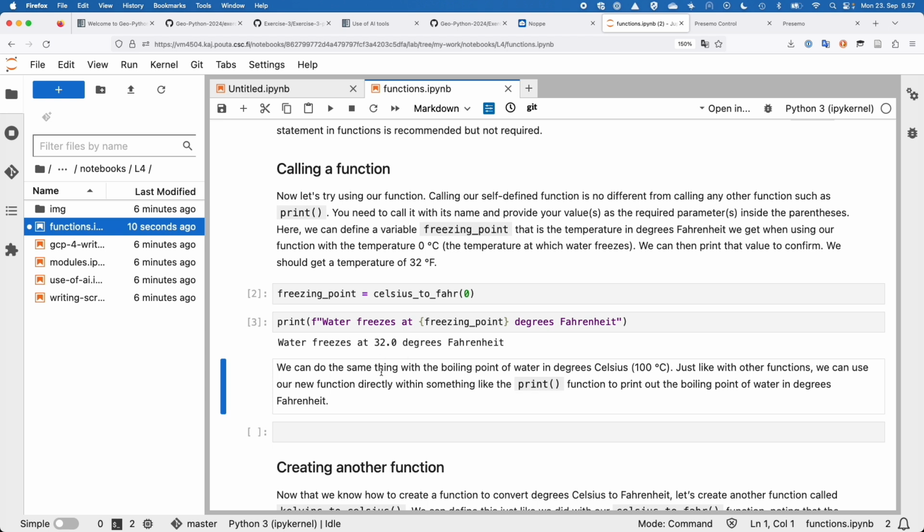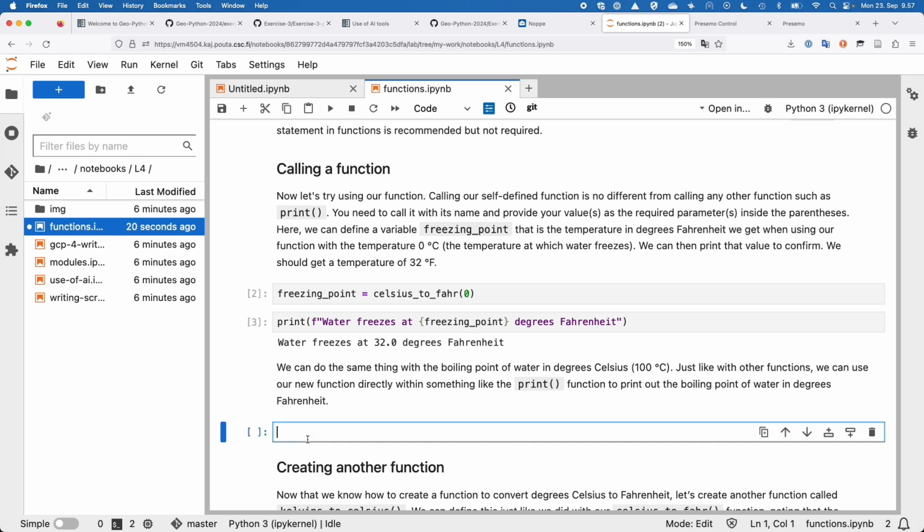We could also do the same thing with the boiling point of water. If we set 100 degrees Celsius in our function, we can print that out. And we don't even need to define a variable to do this. We could simply say print, and we'll make another f-string, that water boils at.